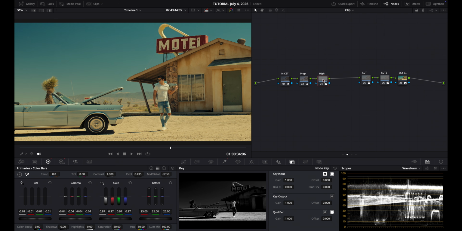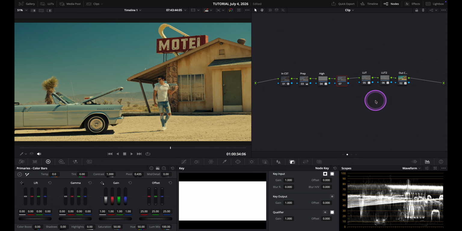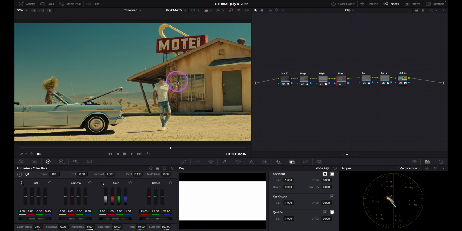In the next node, I want to focus on his skin, because the warm look we created with the LUTs also affected his skin tones. So we'll need to dial it back slightly to achieve a more natural result. And for that I'll use color slice. But first let's switch over to the vector scope and zoom in a little bit.